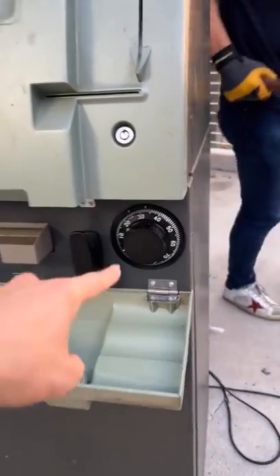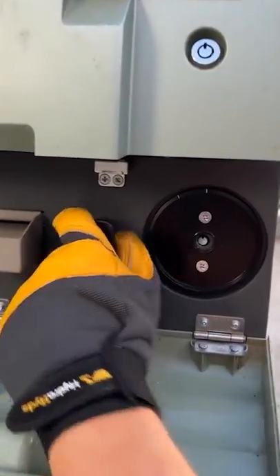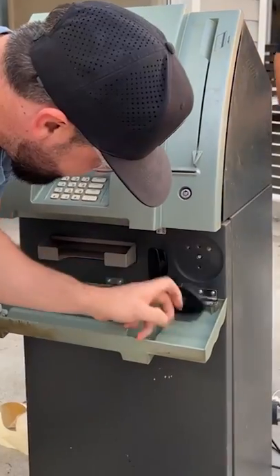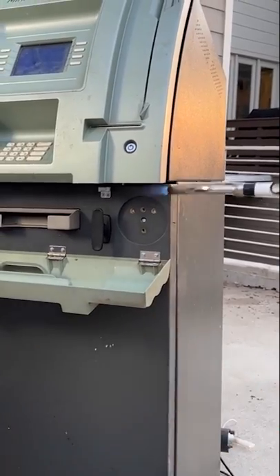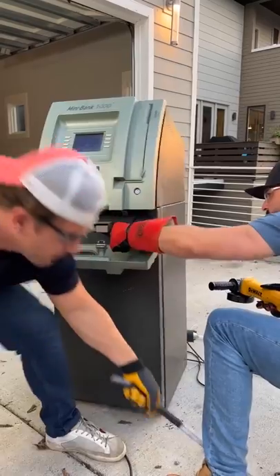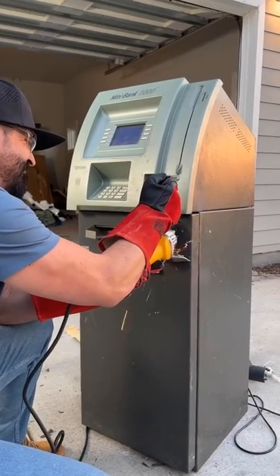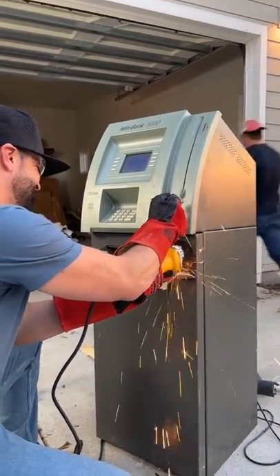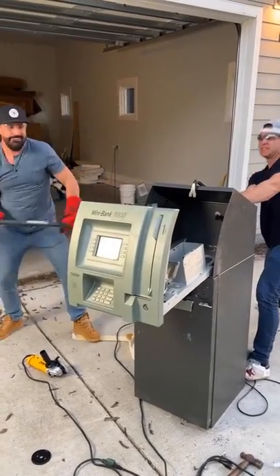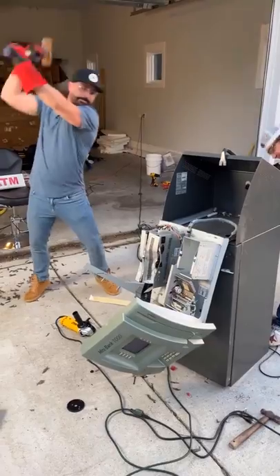You got to listen, right? Come hammer the knob off, though, because that may help. There you go. All right. That moved. Nicole's best is $23. We're hoping there's more than that. Kind of soften that metal up. Does that make it easier to cut that way? Yeah, that's moving a little bit. Yeah, good job. So the resale value just went through the floor.